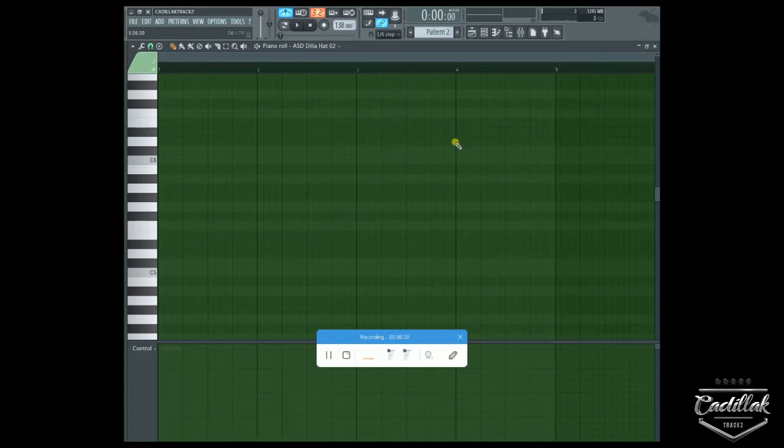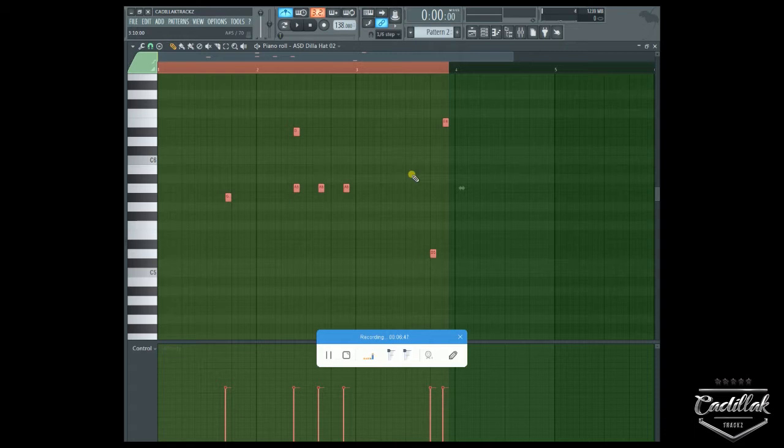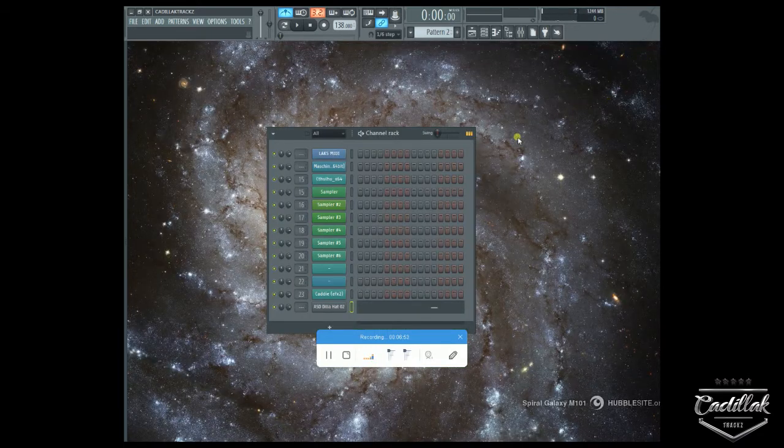But if you watch this video over and break it down, I just showed you how to auto quantize, and I just went over quantization because you have to set the grid first and then quantize. All you need to do is lay your little notes down, push Control A, then push Control Q. That's a quick way to quantize. A, Q, A, Q. It'll be done. Then you close the piano roll. Or set up auto quantize.